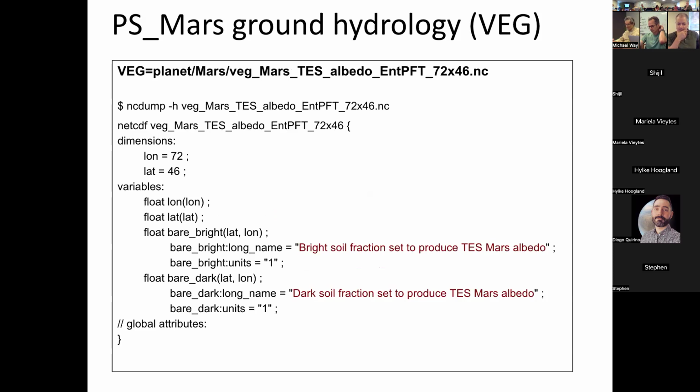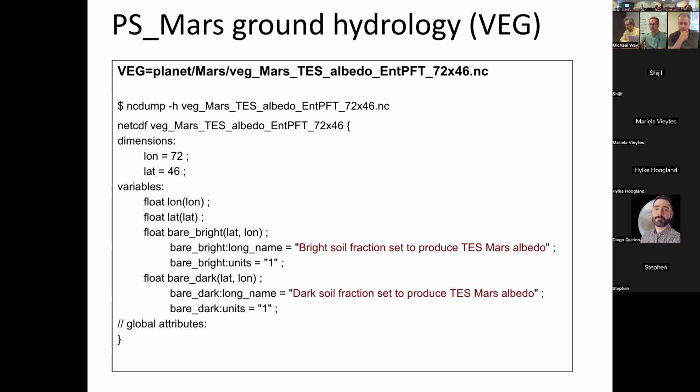Next slide is the vegetation file. This is again for Mars, so it may sound silly to have vegetation for Mars, but this file also specifies soil colors.